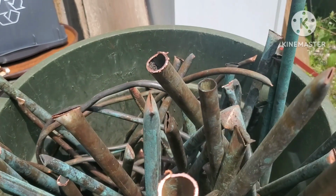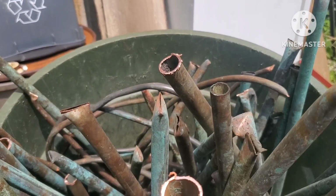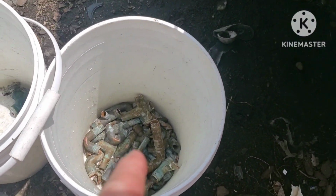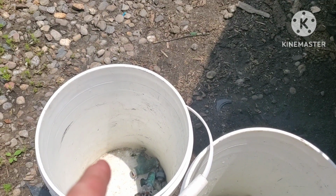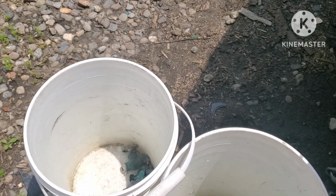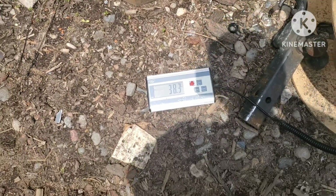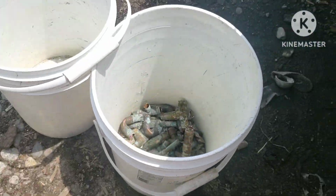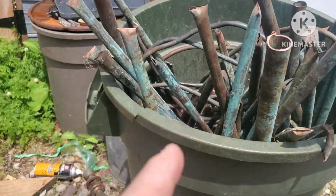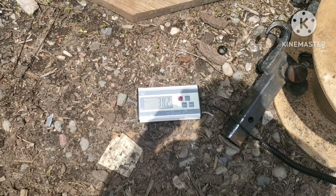This stuff is $4.30 a pound, I think, for number 1. $4 I think for the number 2, and brass goes for $2.60, I think $2.65. So not bad at all. You guys can do the math. You guys saw it all. Just don't forget to minus the 3 pounds for each one of these buckets and the 5 pounds for this one. And we'll see if my math is together.